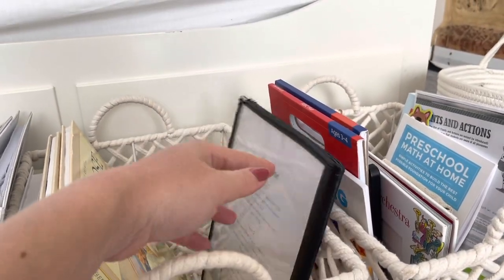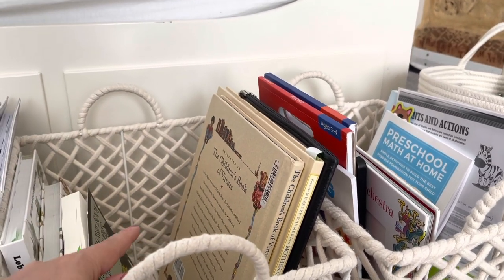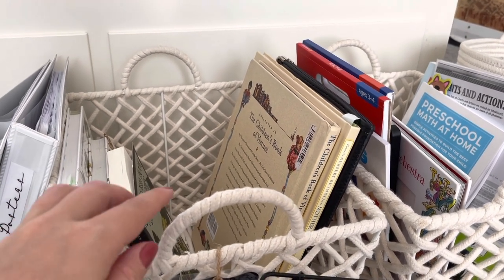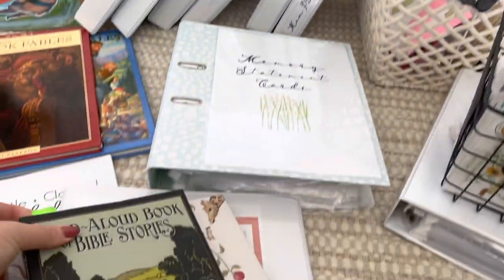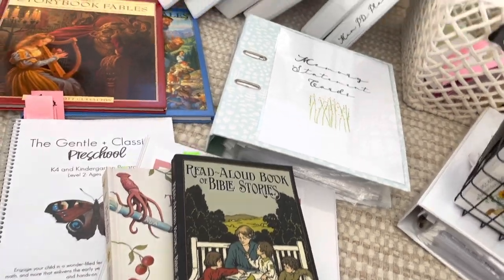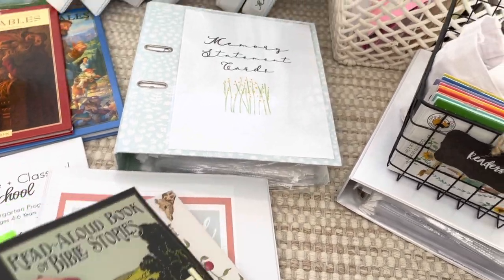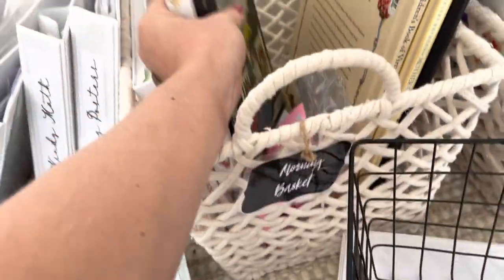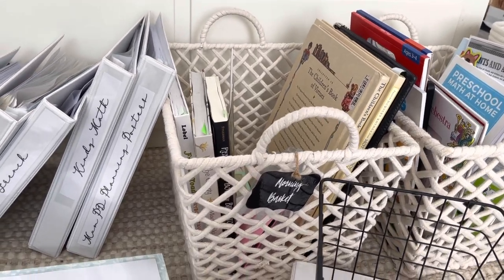So basically I get the kids up on the bed there, on the couch, when we're doing those. That one, the storybook, and then about here, I get them to sit on the rug and I do these read alouds. So one day is this book and the next day is that book. So it just goes that book, that book, that book, that book. And yeah, quite good. I do feel like this one's probably a little bit older, but I just feel like it's good to expose them to good literature. That's our morning basket.